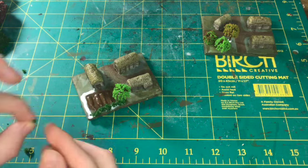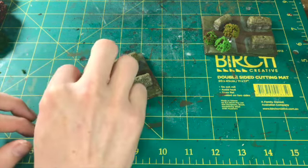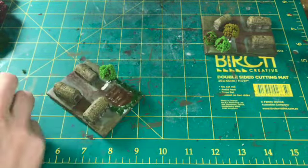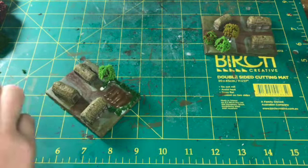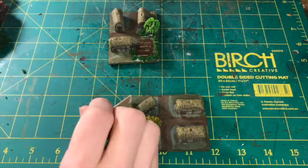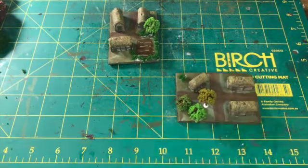It was a little bit fiddly, and in a couple of places the glue got onto my fingers and would stick onto the clumped foliage, which was a bit of a pain, but overall not too much of an issue. It gave another bit of interest within the scene rather than just being flat or just trees, so I'm pretty happy with the way they turned out. Note to self: next time do everything from the ground up and put the tree in last so you don't have to fiddle around underneath it. Then I just put in a couple of little bits of clumped foliage as small bushes in different places.